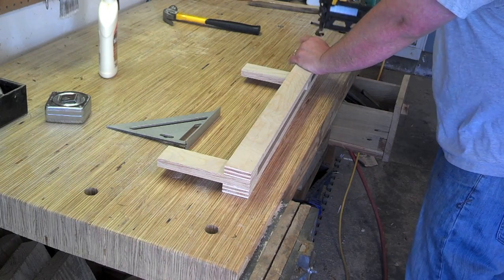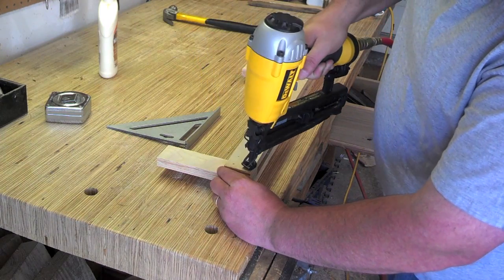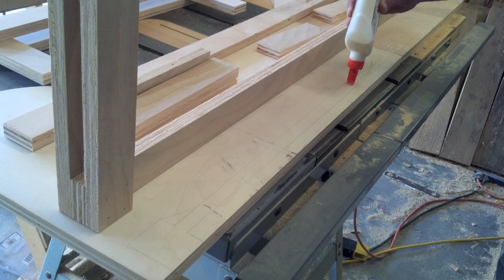Once all the legs are complete, I do a dry fit of all the pieces to make sure everything is going to work out. Then I start tracing around the parts so I know where to apply glue and nail each part down.